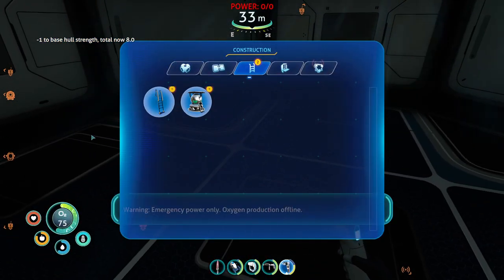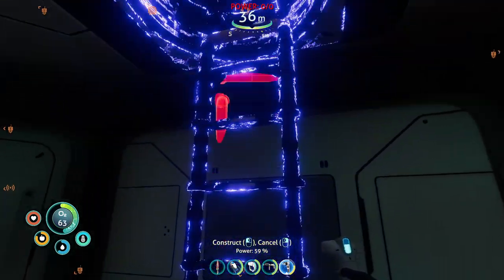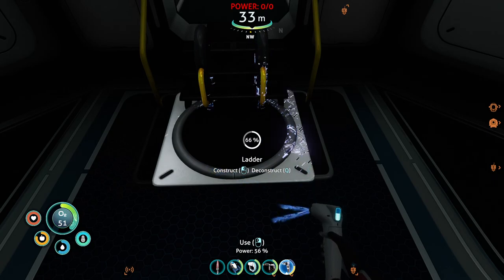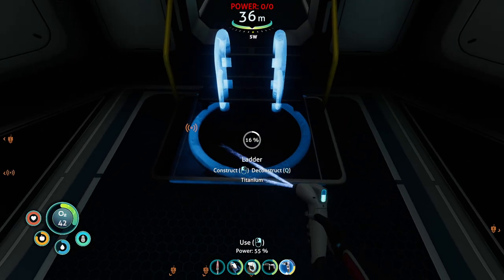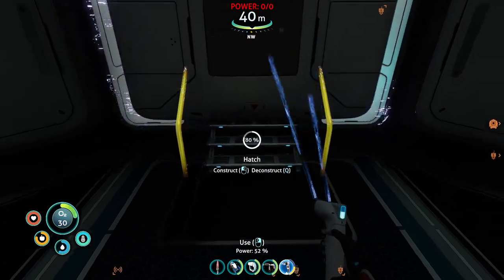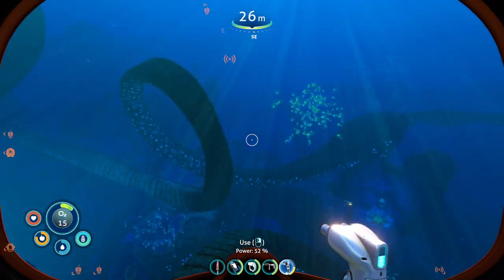Warning, emergency power only. Oxygen production offline. The ladder? Nah, I can't get through. The ladder in this room must go here. Perhaps even here, that would make sense. Yeah. And of course, we'll place one here. And I'll relocate this hatch for now in this straight direction. Warning, 30 seconds of oxygen remaining. And that looks quite cute to me. That will be a basic layout, I'll extend it later.